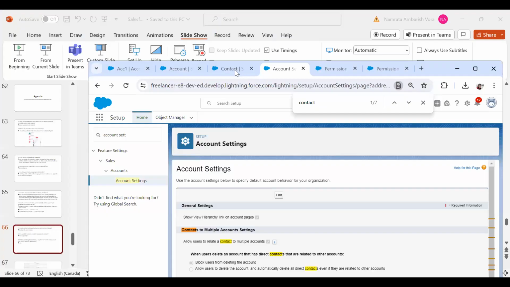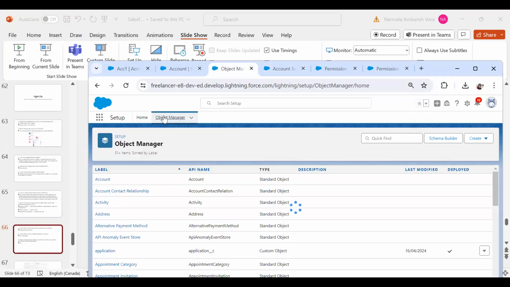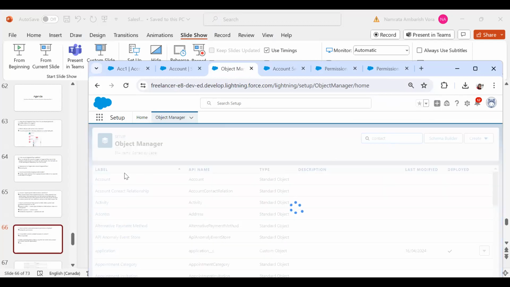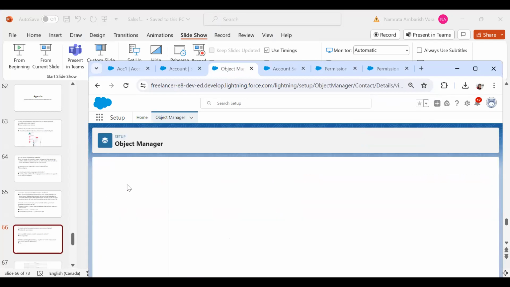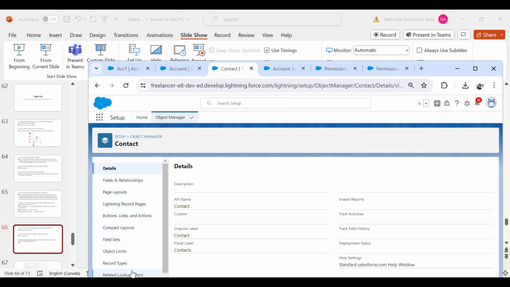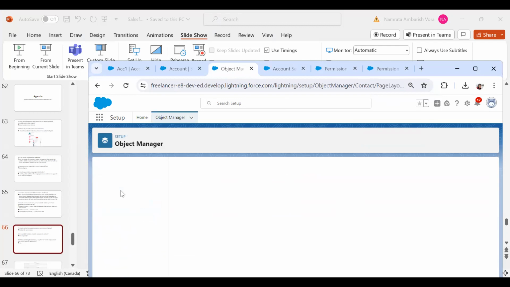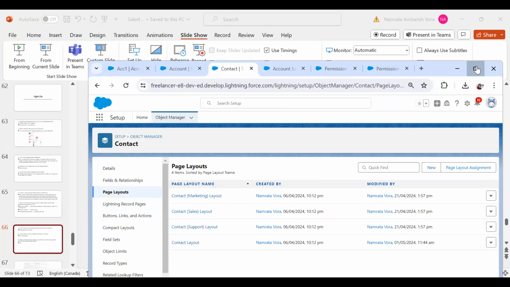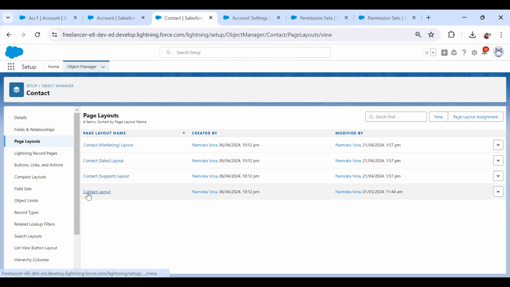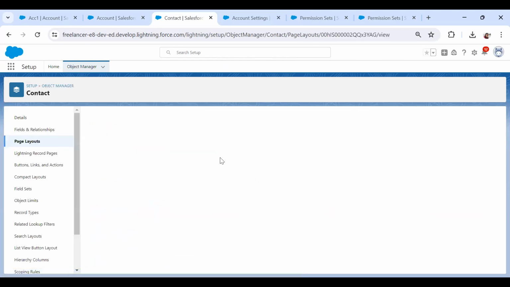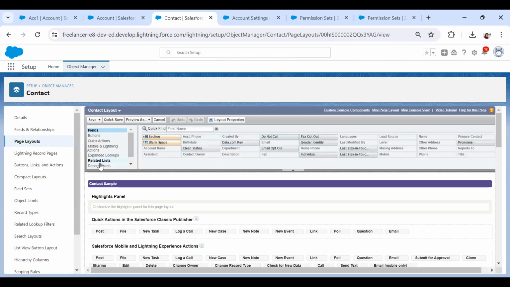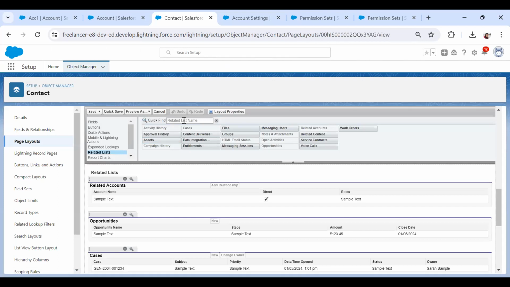now if I go to the contact object, and go to the page layout, and go to the related list, you see related accounts now, right?